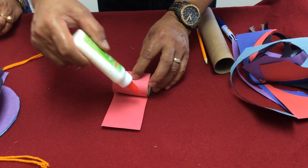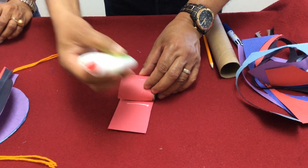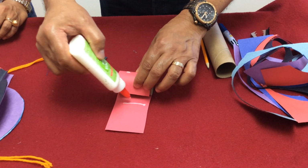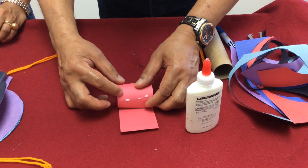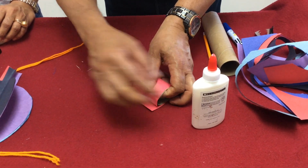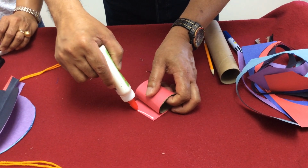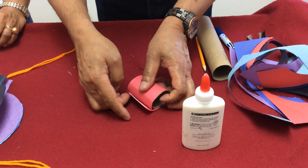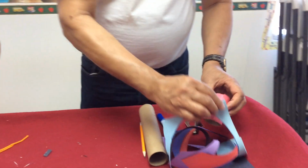You can do your own different style with that. If you have glitters or things that you could paste into your basket, would be nice. So it's all up to you how to decor your basket. There you go. Remember in the sharing to you that the hot air balloon has a basket? So there you go. All right.